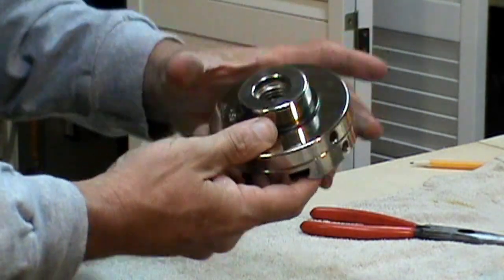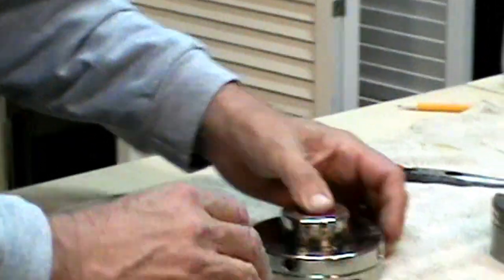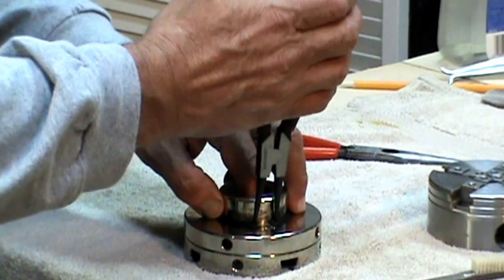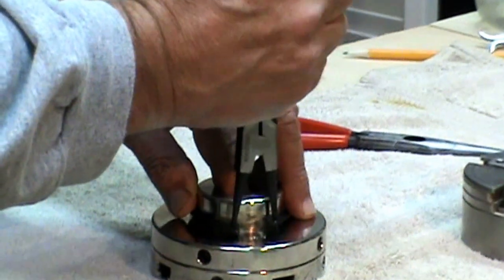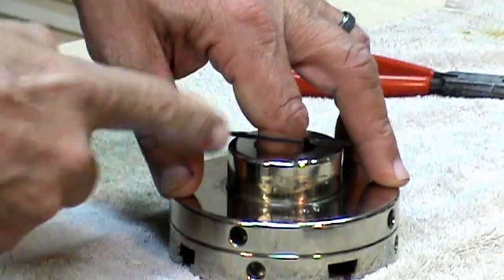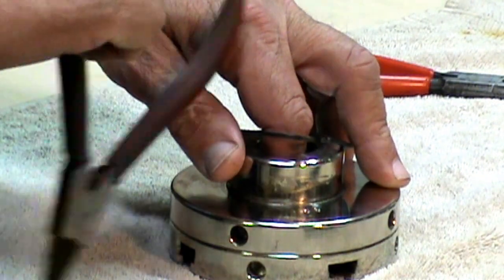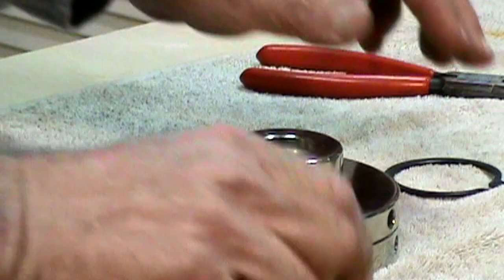For this chuck, turn it over and you're going to see a large snap ring. Lay it on a flat, hard, steady surface. Get your snap ring pliers and insert your finger into the center hole, resting your other two fingers on the side. Put the snap ring pliers in, spread the snap ring, and begin sliding it up off the shaft. Keeping your finger in the center keeps you from losing the snap ring should it pop off the pliers — it is spring steel and it will go flying across the shop.